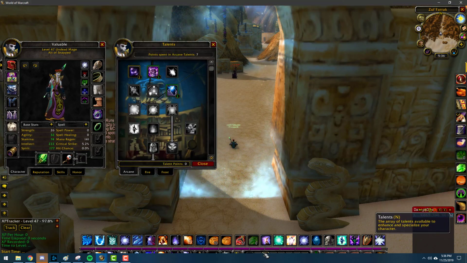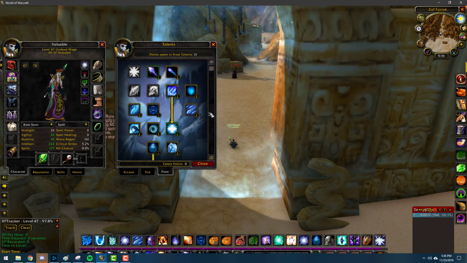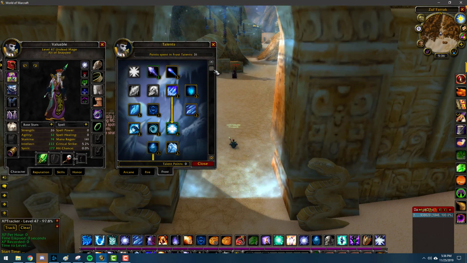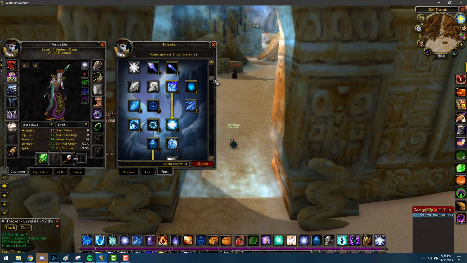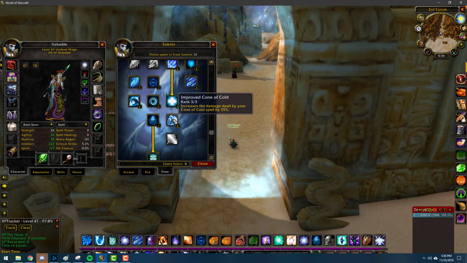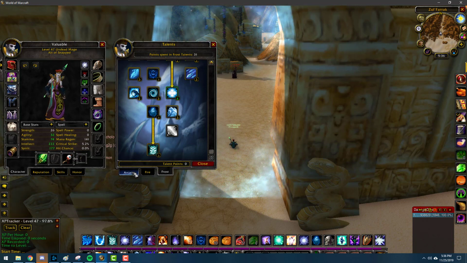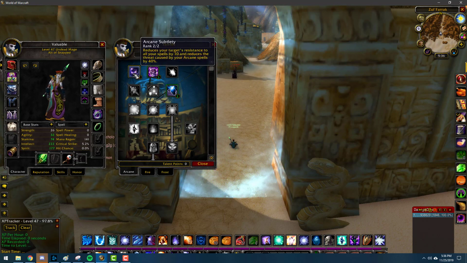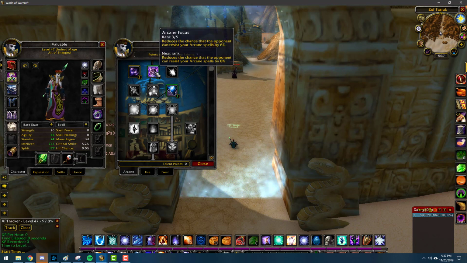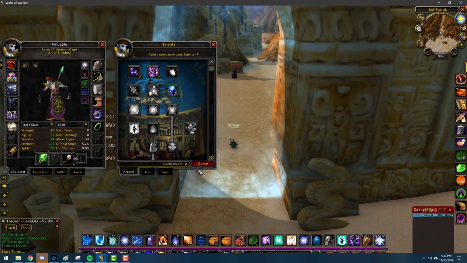We can also quickly go over my abilities. When you're 44, you're probably only going to have mostly points in the Frost Tree. Definitely Improved Cone of Cold. You're going to need that. And then just start working towards Arcane Concentration. Definitely get 2 of 2 Arcane Subtlety first before you go to Arcane Focus. That'll help just a tad bit. So that's it.